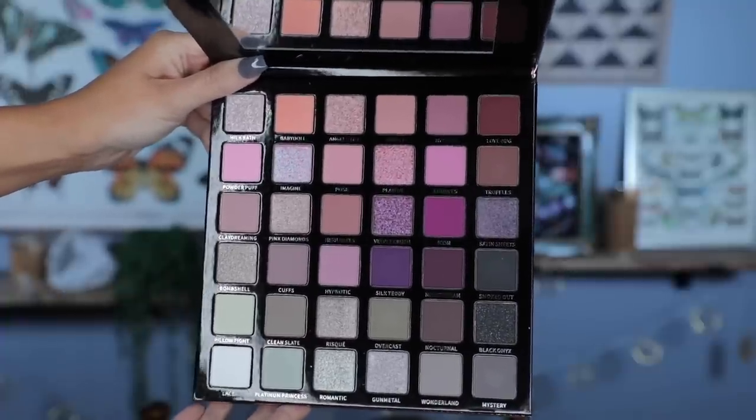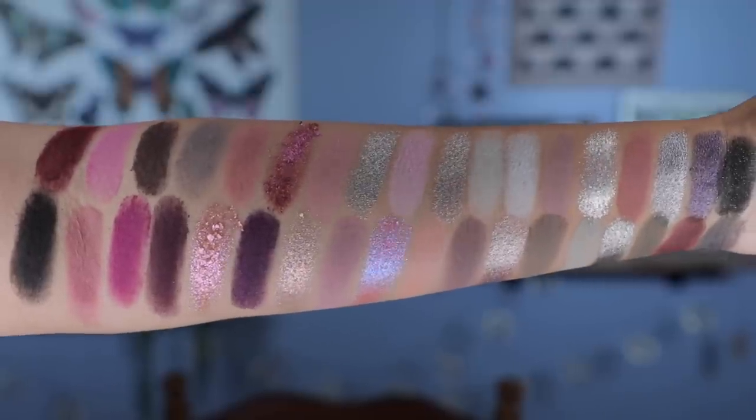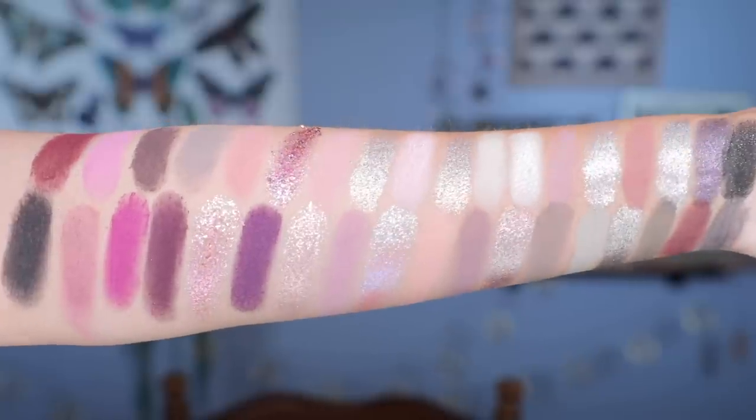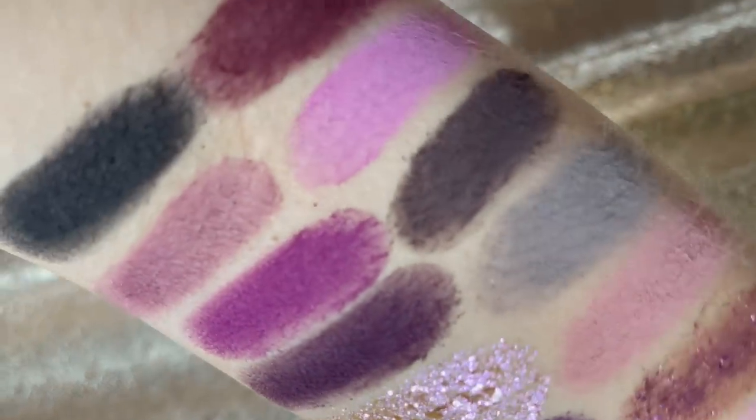Smoky Glam is like the perfect name for this palette. Looking at it I get date night vibes, bridal vibes — very pretty smoky glam type looks. This palette has 24 buttery mattes, four duochrome shimmers, a multi-chrome shimmer, five metallics, one shimmer, and one matte with sparkle. I've swatched these on my arm so you can see how they all swatch out. I haven't put this on the eyes yet, but I really like Bella Beauté Bar's stuff as both an affiliate and a customer.